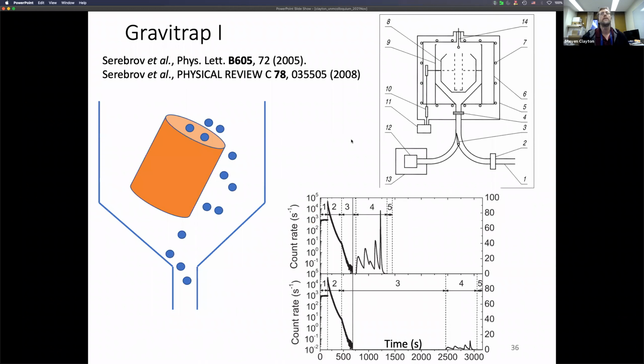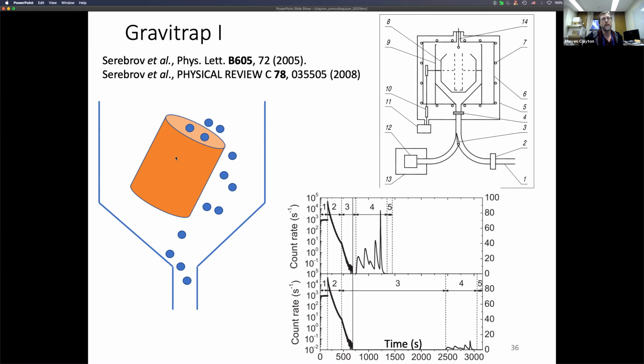So now this is going to what has produced the most precise of these material bottle experiments. And I say material bottle because I'll talk about magnetic bottle in a minute. That's a Serebrov experiment. So basically this is where he takes an open bucket. So he calls it the Gravitrap, because it's basically an open bucket where it's confined by gravity and then by the material on the sides and bottom of it.